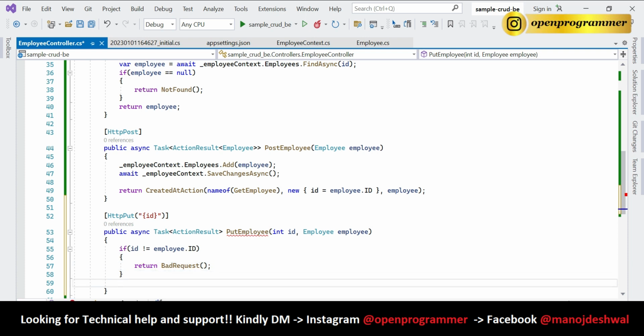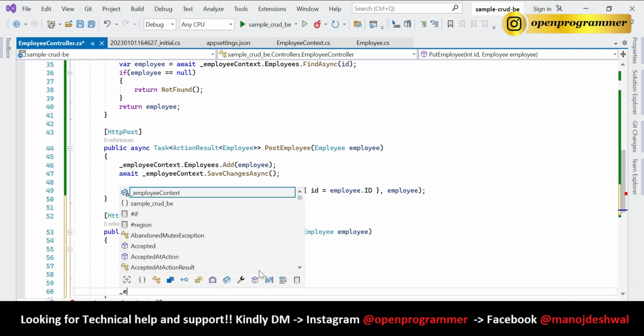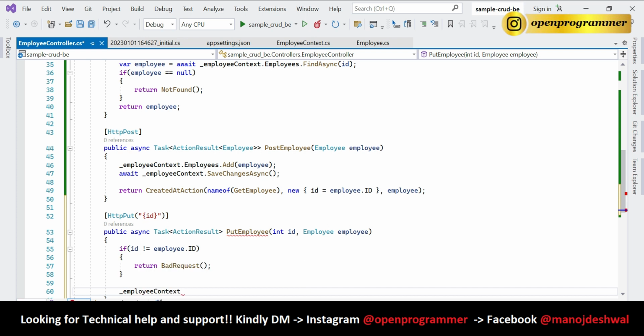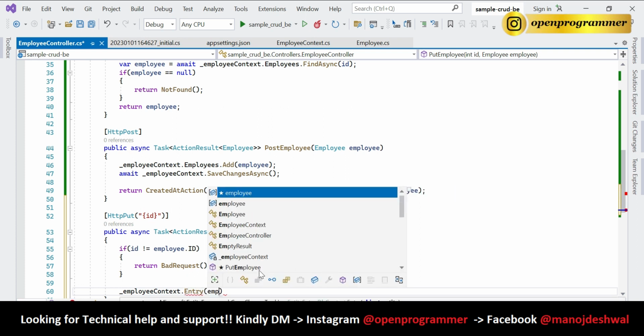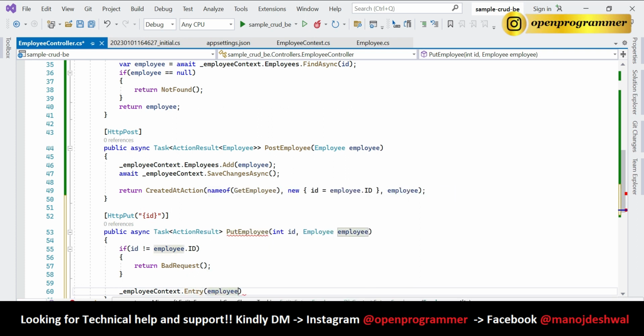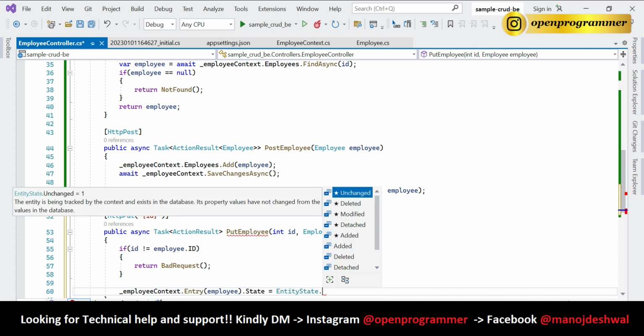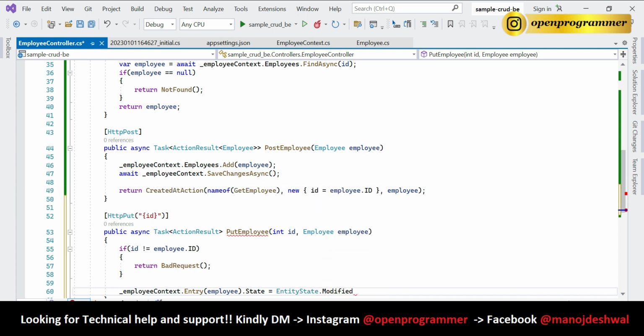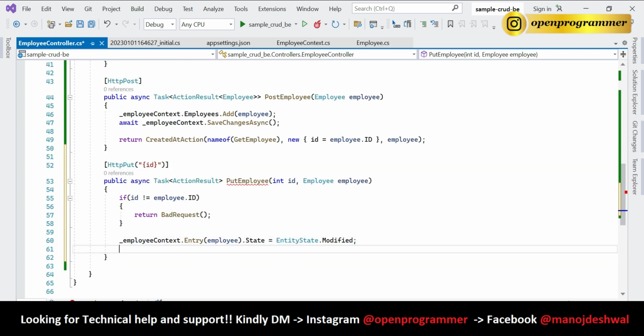If this is not the case, then _employeeContext.Entry(employee).State is equal to modified. EntityState.Modified means we are trying to update the state of particular employee.